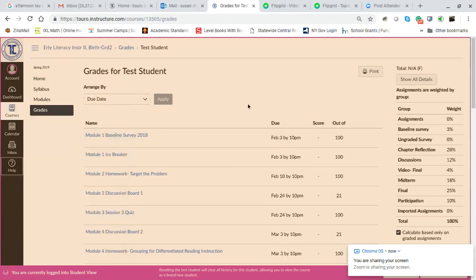So that is a walkthrough of Canvas. Don't be scared, because it's really not very different from Blackboard. It looks a little bit different, but in general, from having used it, I think it's very intuitive. And I think that as long as you're not scared of playing around a little bit with it, you're not going to ruin anything on it.